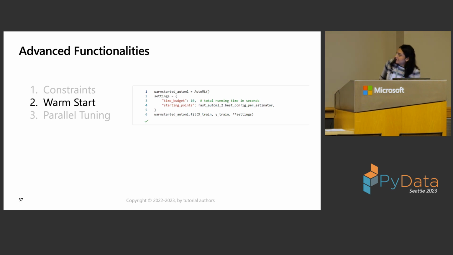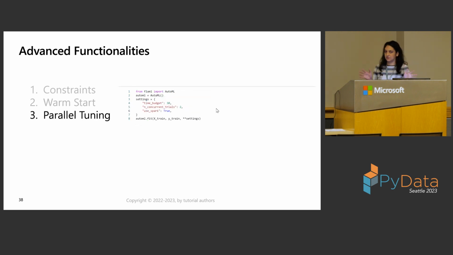Okay, so in this next section, we'll do a deep dive on some of the more advanced functionalities with FLAML, and how we can use some of these things to help better tune our applications. We'll start by providing a high-level overview of the different constraints that FLAML offers. There are three different kinds of constraints.